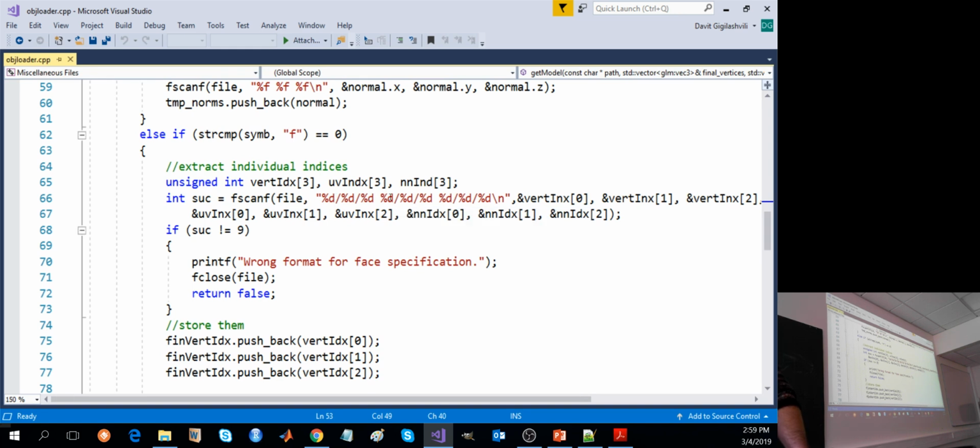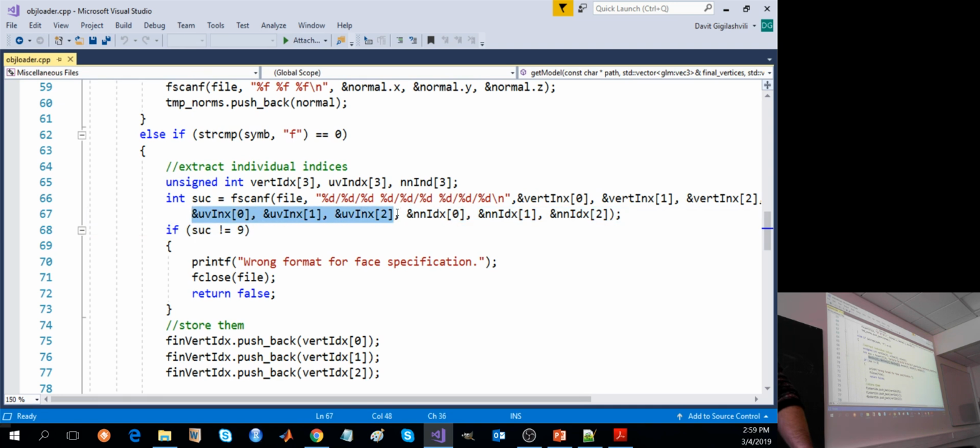So we scan for this pattern, and then we have to write them out in order: vertex index first, second, third, then UV index first, second, third. So don't mess it up.